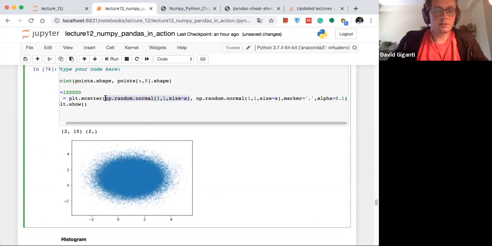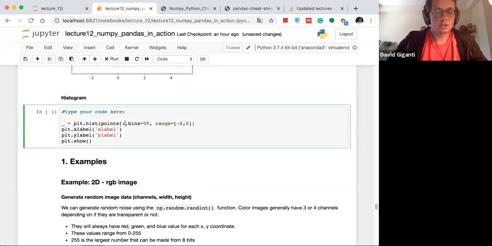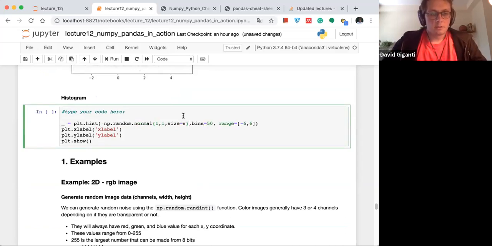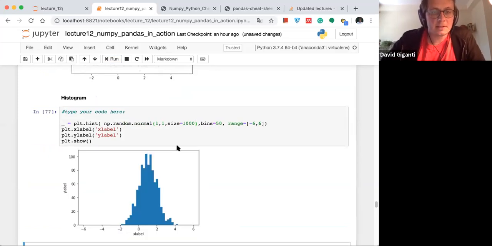Here, let me make the example a little bit more consistent. Maybe I will decrease the size of my array, and let's see the way it looks. Yep, that's the way it looks.